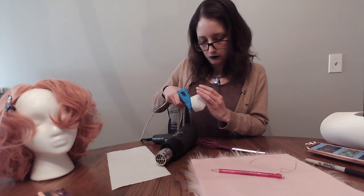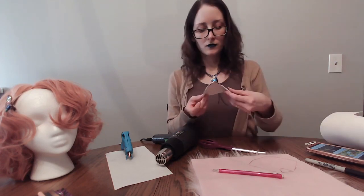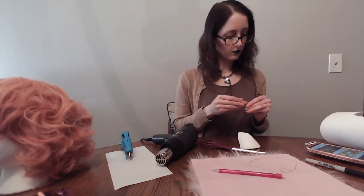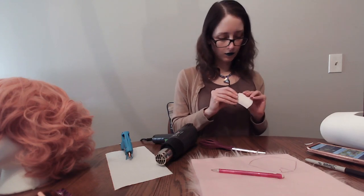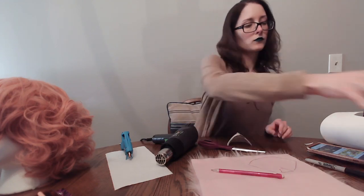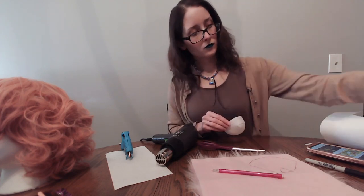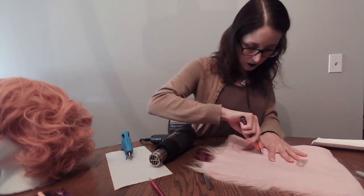What you won't see here, which I didn't have time to tape unfortunately, was that front part that you see in my final video that has black in front of the ears is just another piece of foam. It's just a piece of black foam. You can use white foam as well and just paint it black. Either way, it works out perfectly fine.